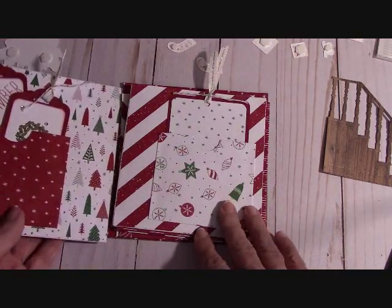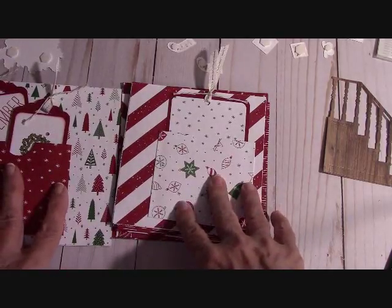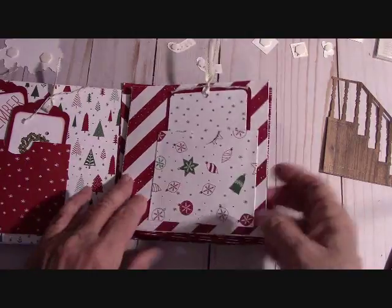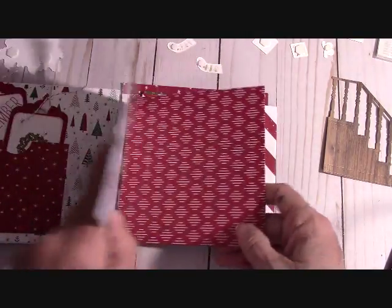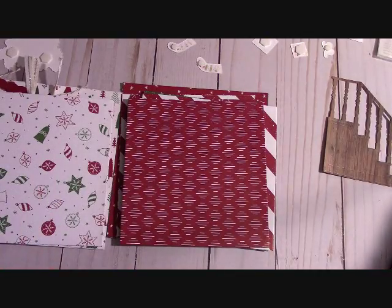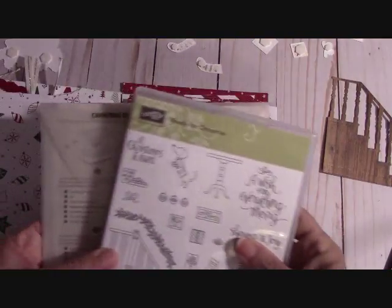Then I taught you how to use the paper and make pockets and tags. And now we're going to start with this page. And I wanted to bring in the Ready for Christmas bundle.